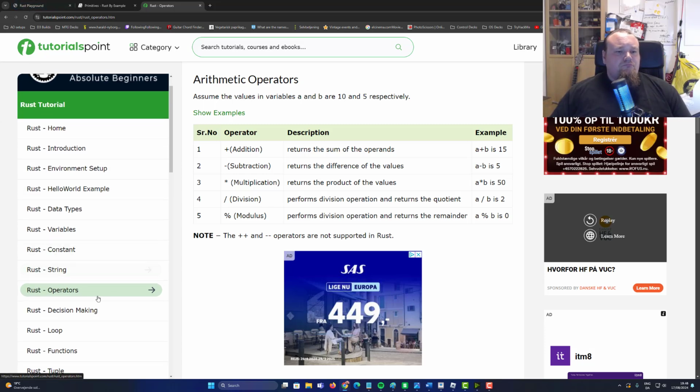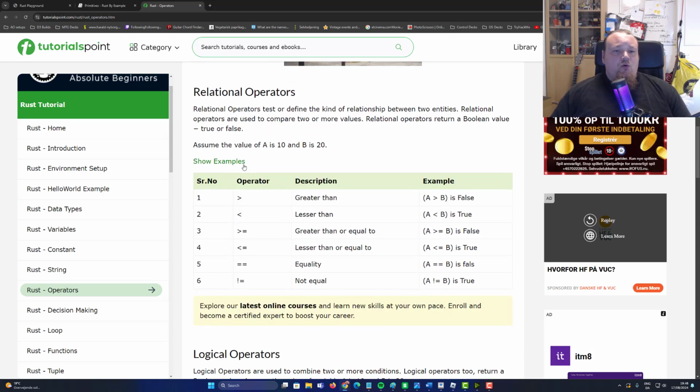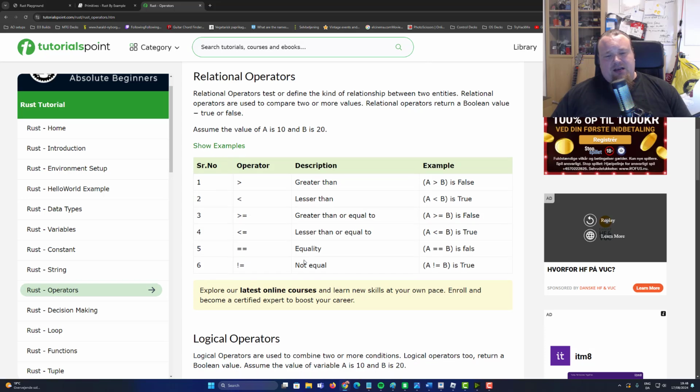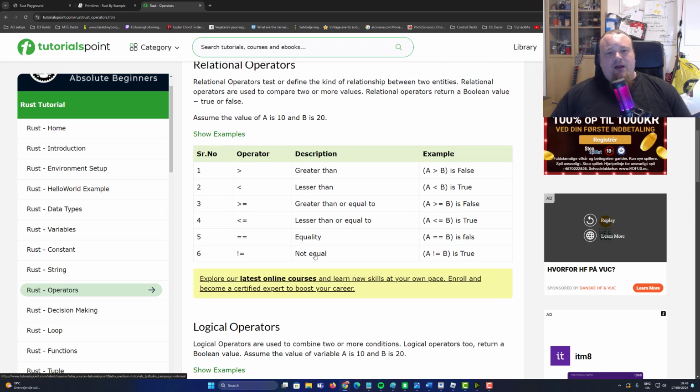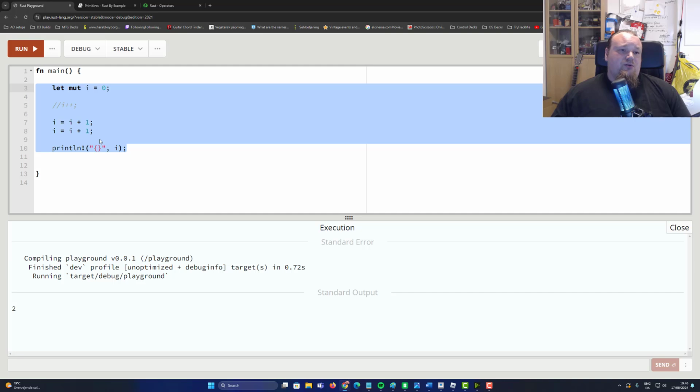So the next one here is called the relational operators. It's another group, and it is basically the same. I don't see any funky operators. For example, some languages support the three equal signs, which is the comparison of a type and an equality at the same time, where in this particular case we only have double equal signs, which is nice. So we have normal ones here, not really that interested.